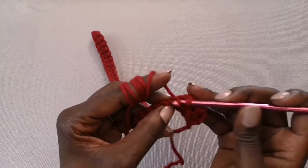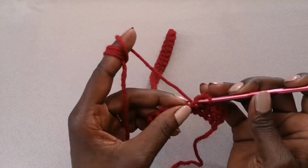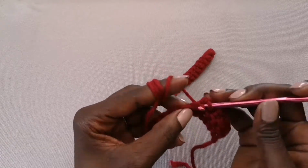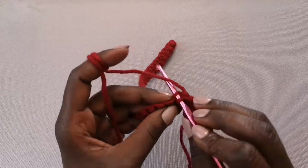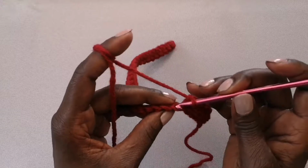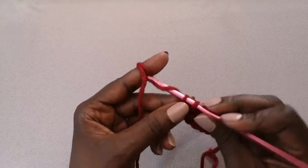Okay, so we continue to go through just the back loop. As you can see here, single crochet doesn't change. You still do the same thing, which is go through, yarn over, go through both loops, go through your chain there, bring the yarn over and go through two loops like that. That doesn't change at all.